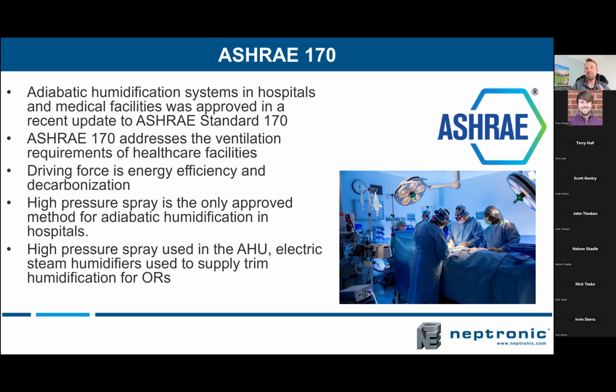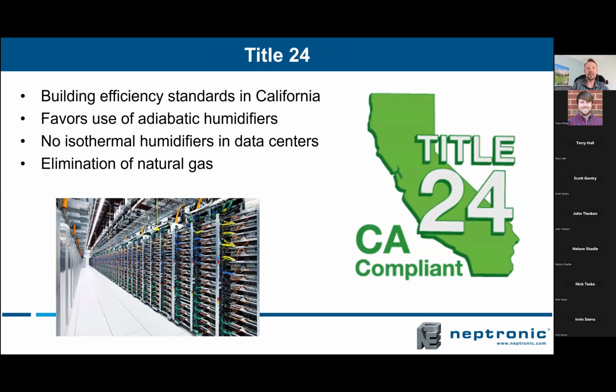And the reason why they're not choosing any of the evaporative media there is because the high pressure spray, you just have more controls on the hygiene. So you can turn it off. You're not going to have wet media or standing water in the air handler, and you can have more protections. You can do UV light. There's RO water treatment, so you can eliminate the potential for a lot of the microbes.